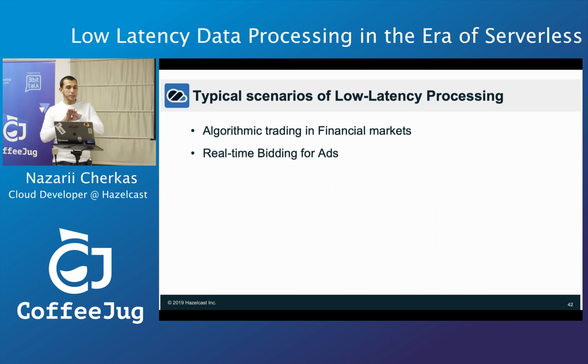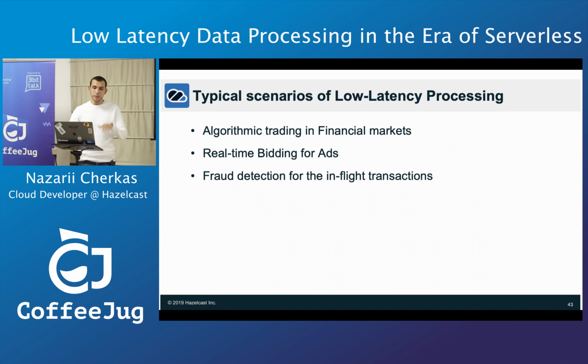Another good example is real-time bidding for ads. Every time you open a page with Google Ads, under the hood, Google opens an auction. Advertisers bid for this auction, and Google chooses the best matching ad in terms of money and in terms of matching the concrete person. It's also done very quickly, at a rate of milliseconds.